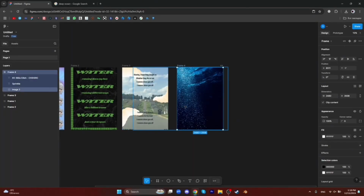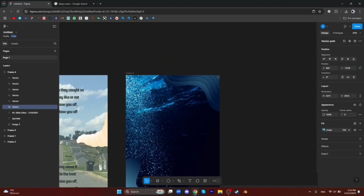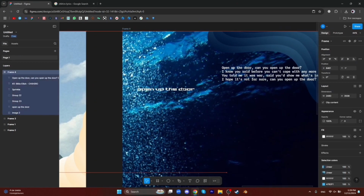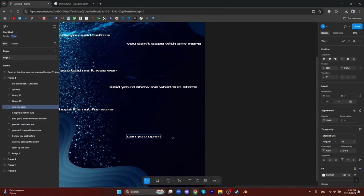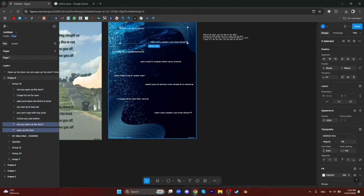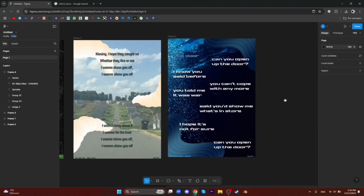Number 2, Billie Eilish. It was quite easy because her song Chihiro is the best song ever and I will die on that hill until maybe like the next album she releases. I used the Blob plugin to make shapes that remind me of like fins or corals because Chihiro for me feels like drowning in the deep sea. Also, a little gradient over the lyrics helps read them better and I think it's like a very nice touch.